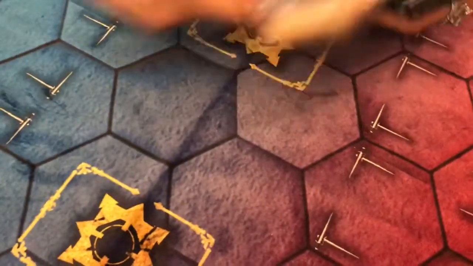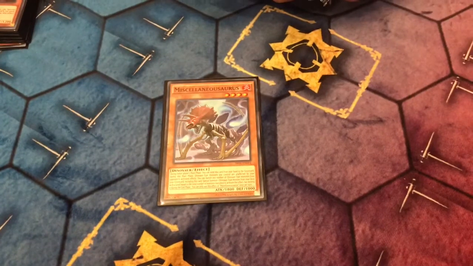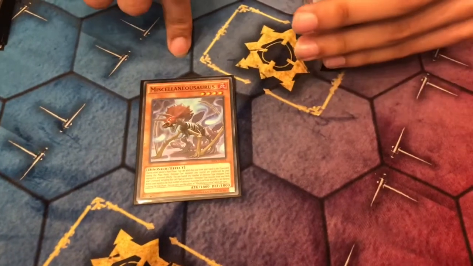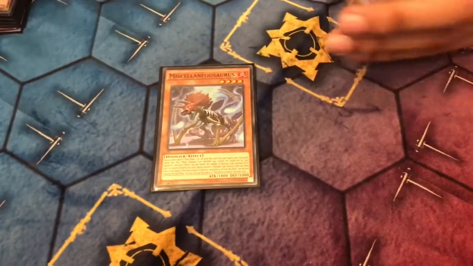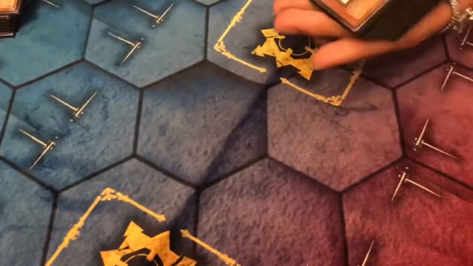Next, we run 1 Miscellaneous Soros. I mean, it's limited to 1. If it wasn't, I would definitely run 3 or 2. It basically protects your dinosaur monsters preemptively, or you can do it on your turn, so it's pretty good. And you can get out any kind of dinosaur from your deck by banishing it and another dinosaur monster from your grave, so it's not that bad.